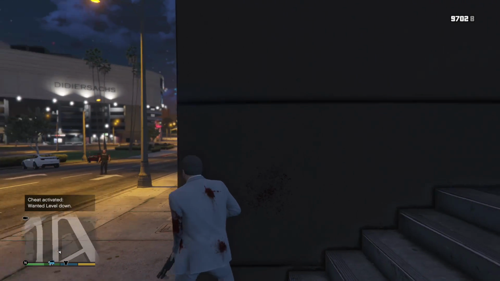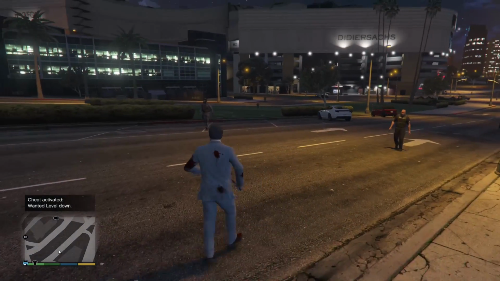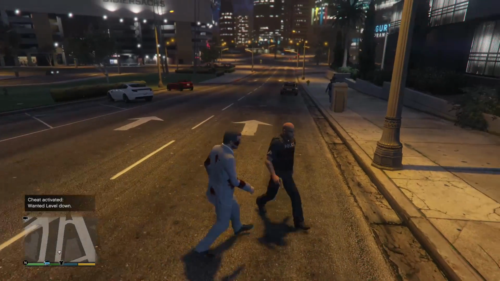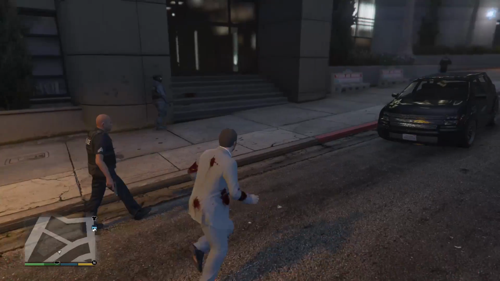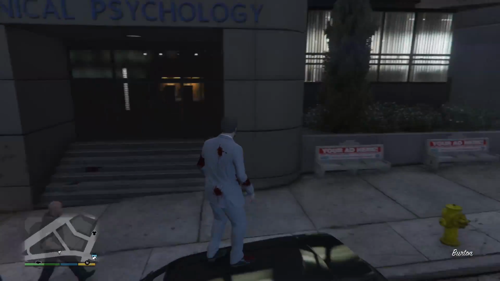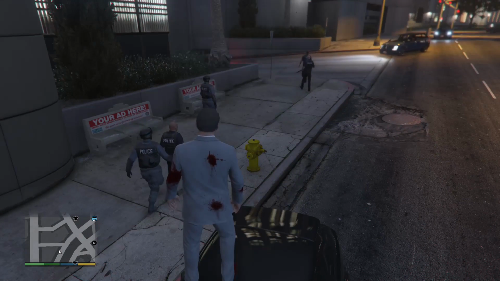So if you're rocking a 5-star, don't expect to be able to walk away after just 1 input of the code. The code is also very similar to the code for the raise wanted level cheat, which is pretty convenient because if you've memorized one, you've practically memorized both of them. But you're going to want to make sure you're putting in the right one so you don't accidentally raise your wanted level when you're trying to lower it.